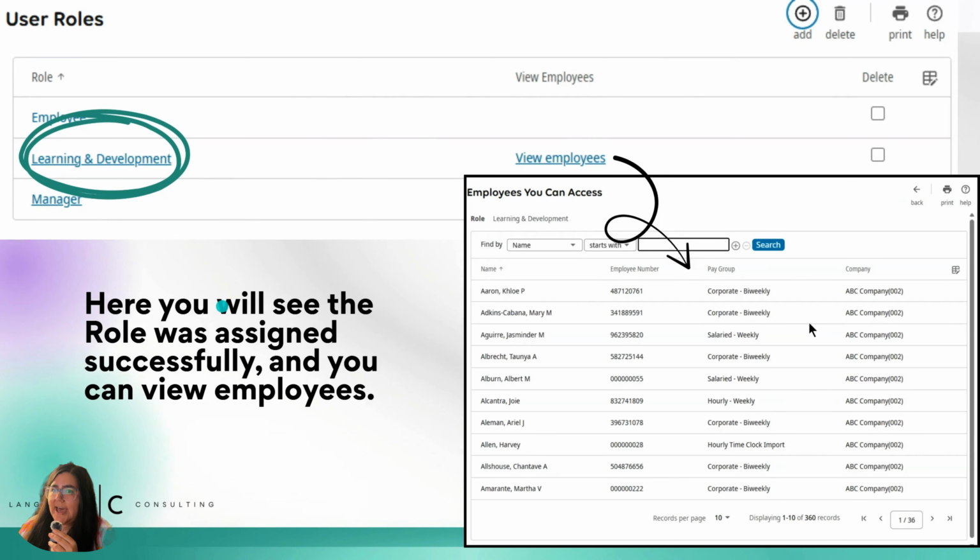And once we've added that learning and development role, we'll want to quickly spot check, right? Because we want to make sure that they can't see anybody they're not supposed to see. Highly recommend performing that audit check on yourself and doing a blank search to see all the employees. So you'll just click that search button because it won't automatically show you everybody. And we have a total of 360 records, which sounds about right in those three companies. So we're going to call it good.